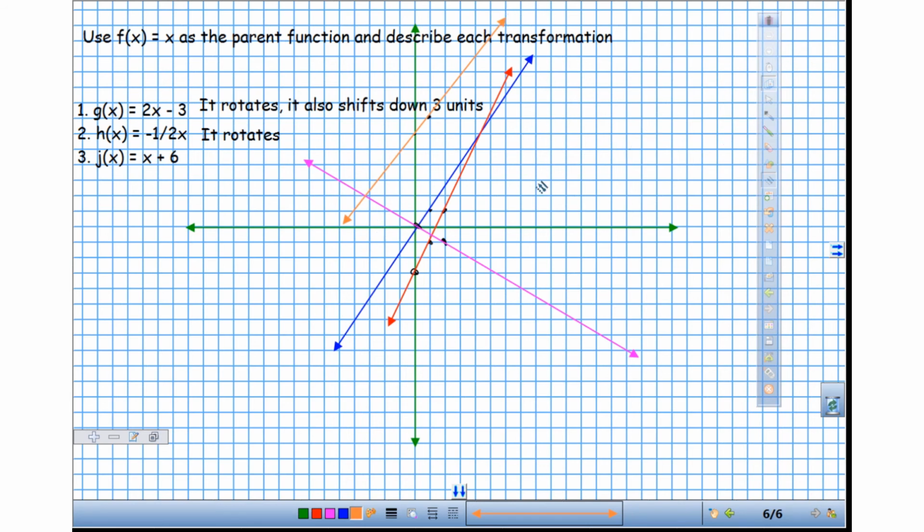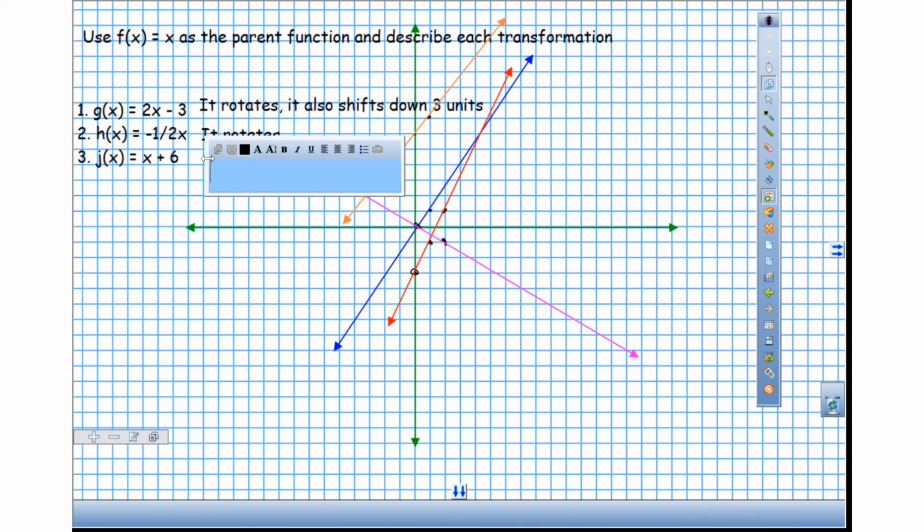Okay, so this is comparing to our parent function, which is the blue one. Every one of these we've compared to the blue one. I'm just graphing them all on the same thing to look at it. But when we talk about this one, it didn't rotate at all because the slope did not change. The slope stayed 1. It just vertically shifted. So this thing went up vertically, right? And it went up 6 units because I've changed b by 6. And so that's kind of what we're talking about when we're doing transformations. We're just looking for what happens to these things as they move from the parent function, okay?